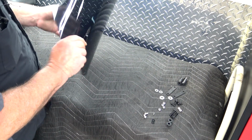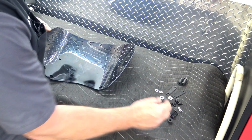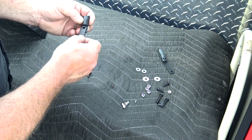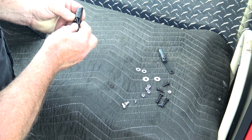Now, as you can see on our windshield here, we have 4 holes, 2 small ones, 2 large ones at the bottom. We're gonna take our rubber grommets and we're gonna poke those through the bottom ones first. So we're gonna take the plastic piece, a metal bracket, put that on there. One of the black short screws go from the outside in.